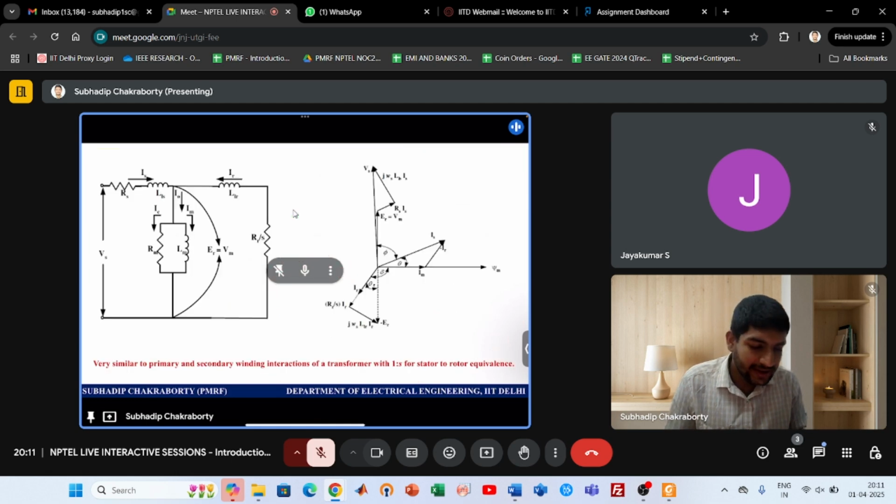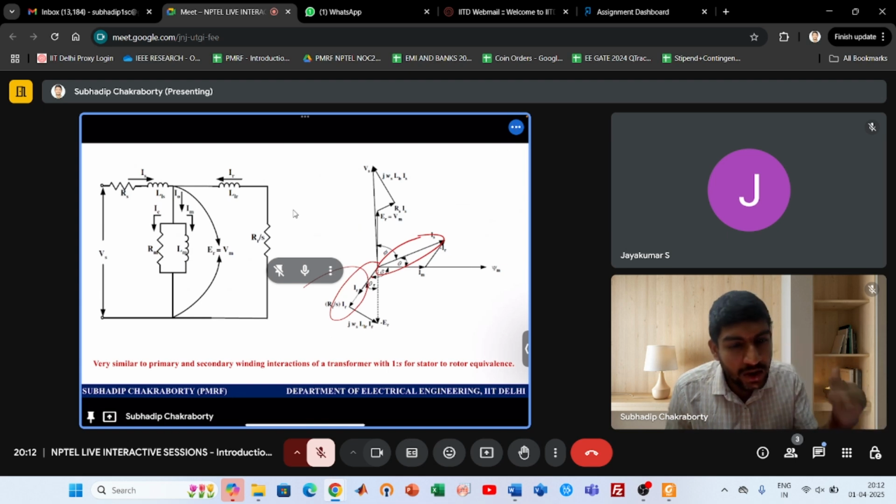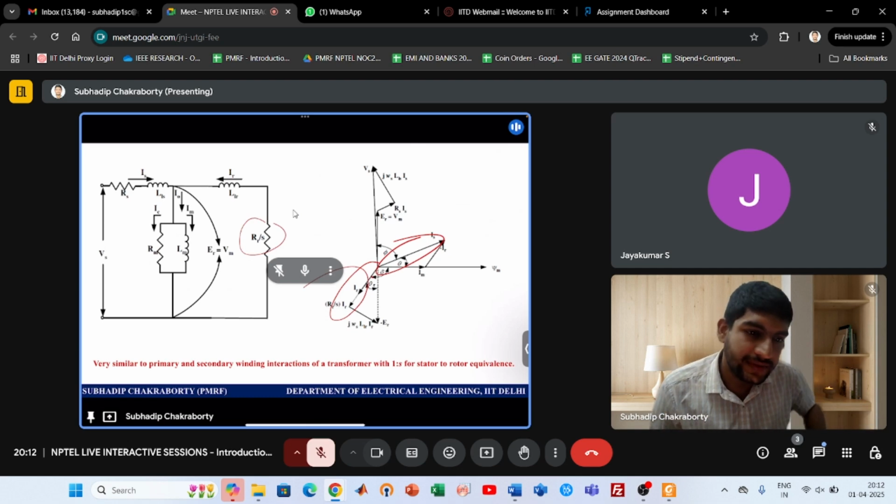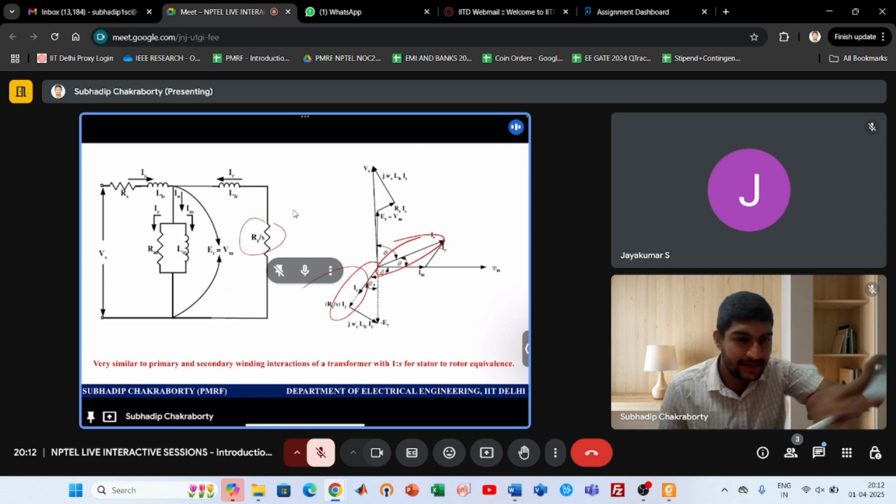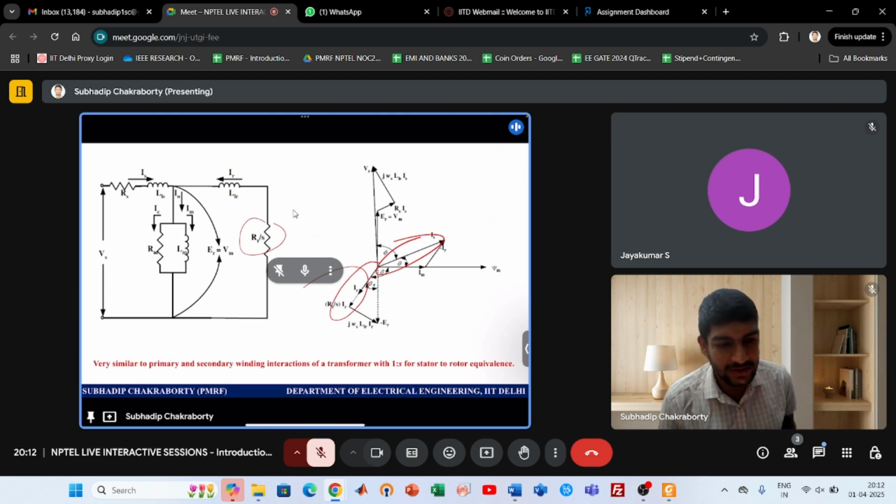So the phasor diagram, as you told, will be just like the transformer. The flux will have a lagging induced voltage, and that will create the currents in the rotor. The rotor flux and the stator flux will try to oppose each other, but not completely, because you have the no load current. And the sum of the two will generate, for a given load, you just take the load how you want, and that will depend on the slip. So based on an optimal slip, you can draw the phasor diagram, and that will be opposite in nature. They are opposing because of Lenz's law, right?